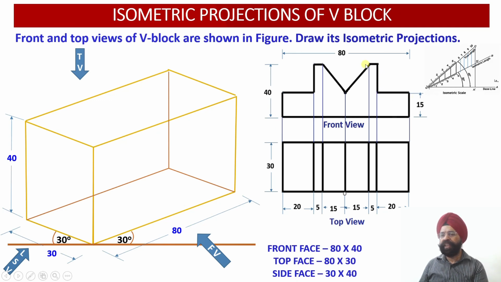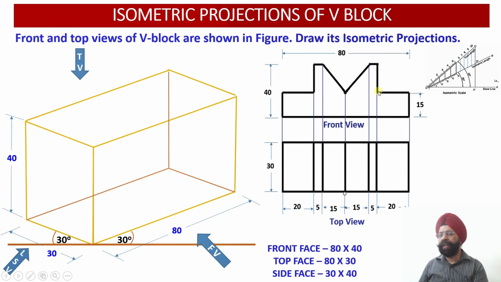So if you evaluate the front face, one thing we are able to understand, that is there is the lower segment of this particular V block which is measuring the height or thickness equal to 15 millimeter. So if I divide this solid into number of parts or the elements, this is the first element which I am going to start with. This is the lower portion of the block which is a solid block, and this portion is measuring 80 millimeter by 15 millimeter.